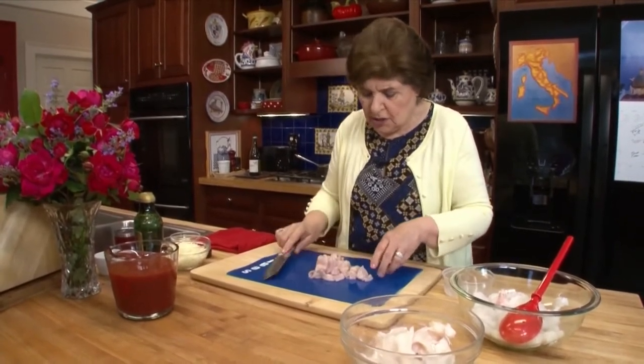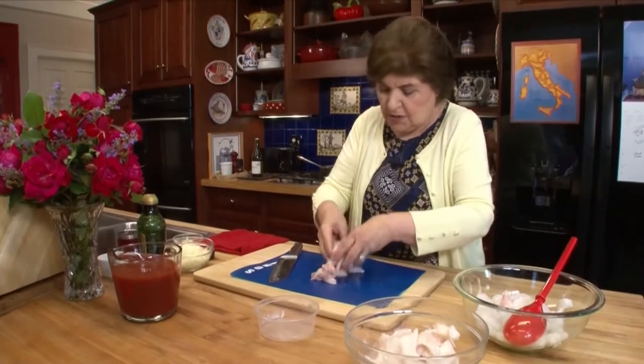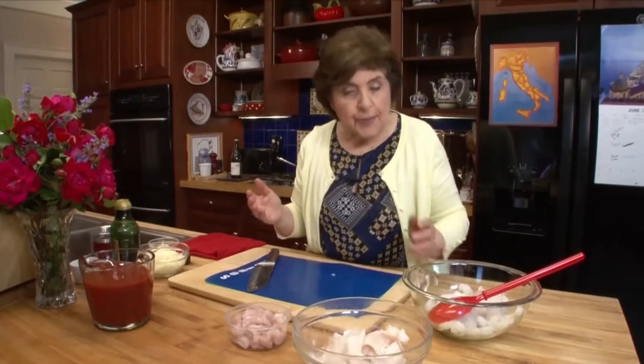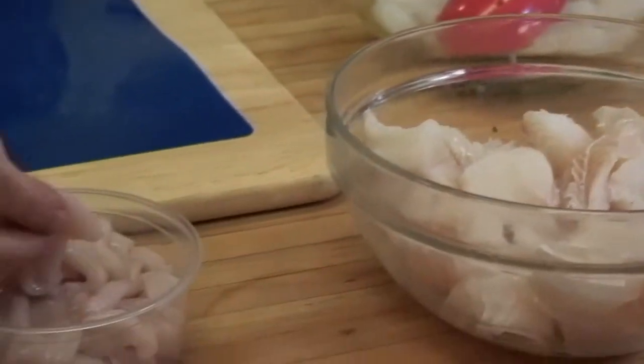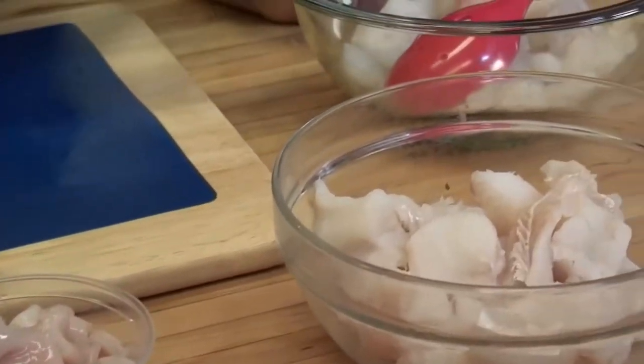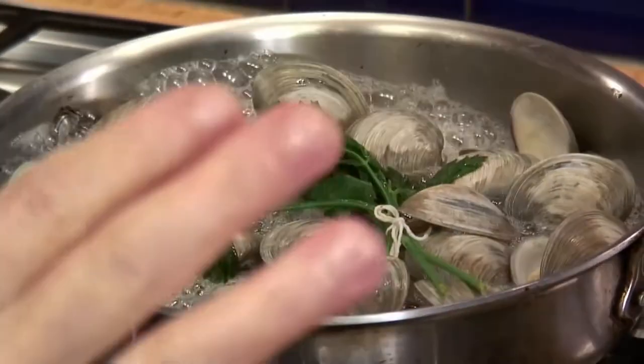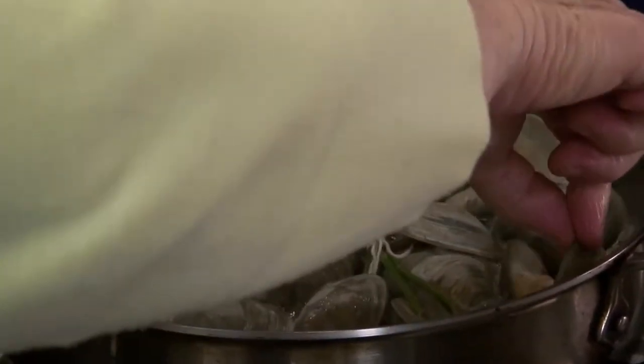So there's the squid, and that was 1/2 pound of squid. So now we have to cook these separately because they're going to cook at different times. Then we're going to add the squid. That's not going to take long. But the shrimp are going to take the least amount of time, so then we're going to add that. And the clams will already be cooked. So now we're going to check those clams. Well, yes, they are cooked, as you can see.